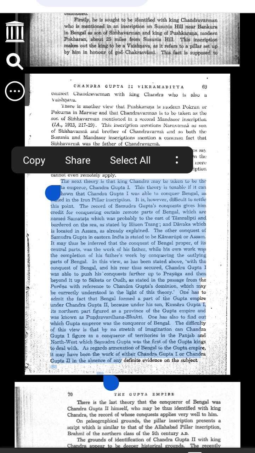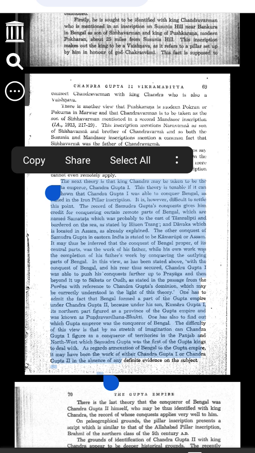Many historians believe King Chandra equals Chandragupta II because the Mehrauli Iron Pillar inscription matches Chandragupta II's conquests. The Brahmi script on the Mehrauli pillar is from the 5th century, which fits the time of Chandragupta II. Chandragupta II was known for expanding the Gupta Empire into the west and conquering Punjab.